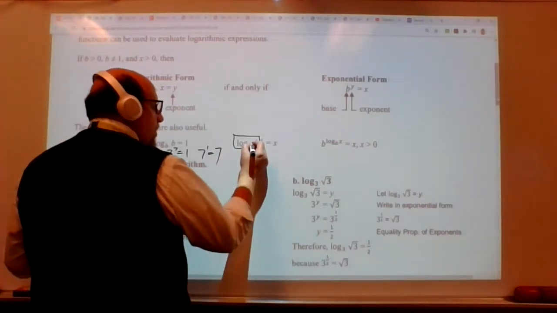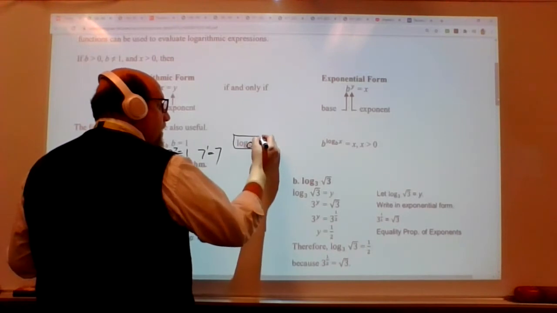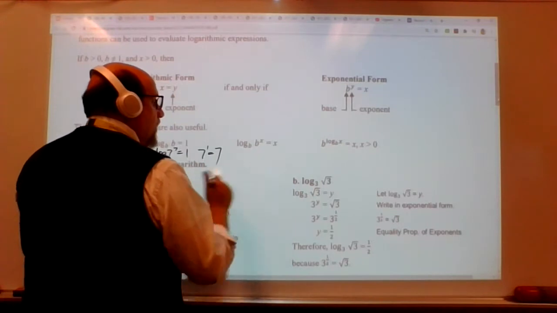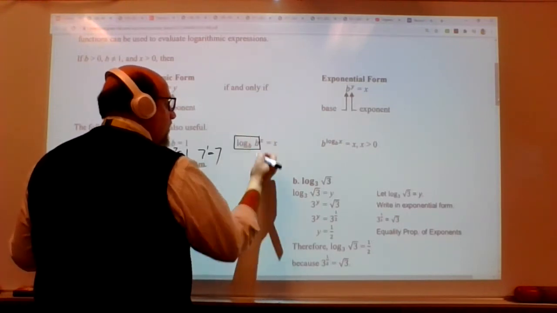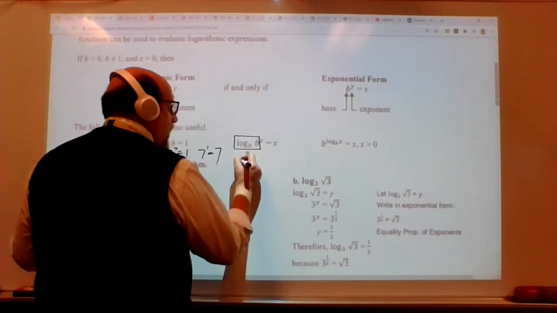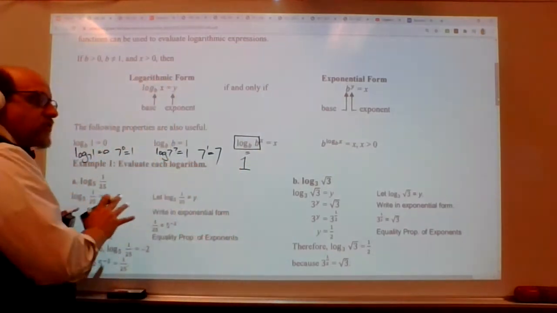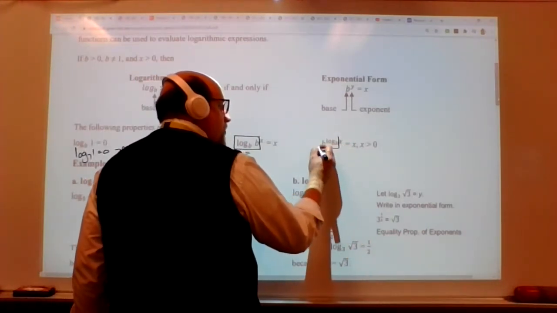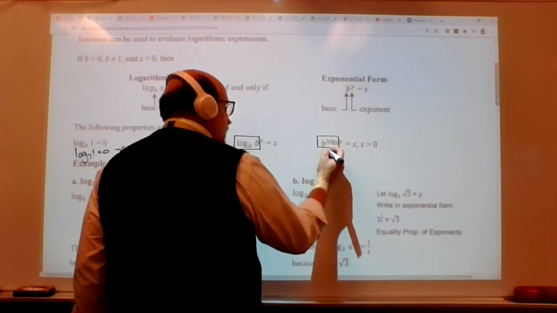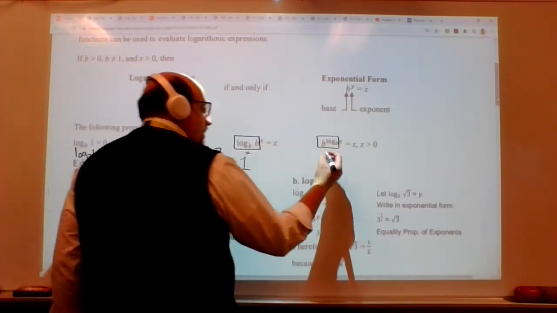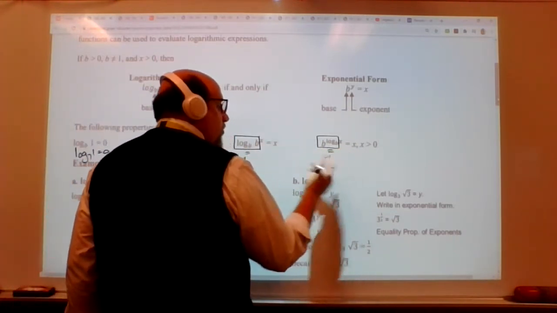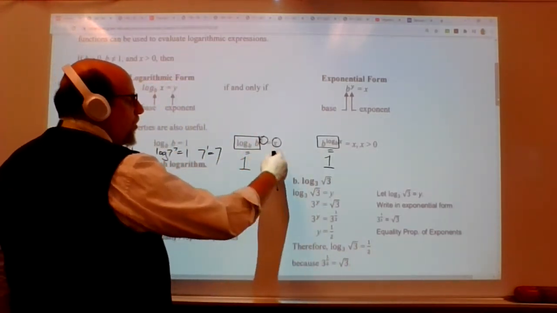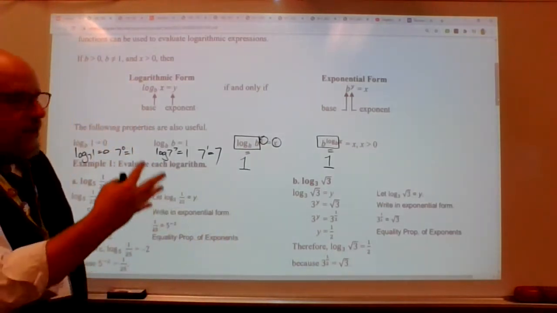So if your b right here is the same here, but this also has an exponent, then this and this are an identity, and they equal 1. I'm going to show you where that shows up down here. This is also true. Log base b times that b is the same thing as this, and this also equals 1. So when you see it, what's left over? Duh, the x and the x. Well, of course x equals x. It can't equal anything else.